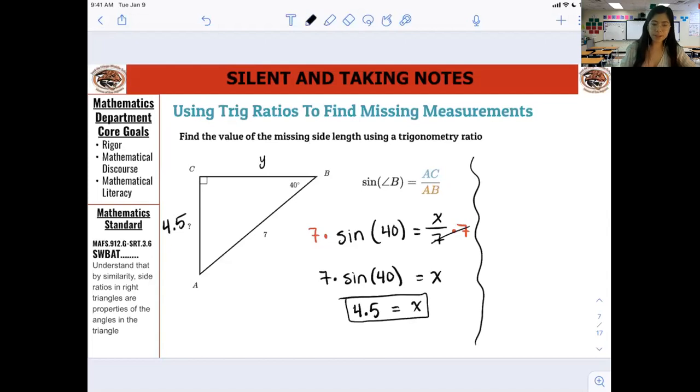All right, so let's go through it. If you want to figure out the value of y, which trig function can I use? Good, we can use the sine of A or we can use the cosine of B because they're going to be the same exact thing. So let's go ahead and do the cosine of B. What goes into my equation for the cosine of B?